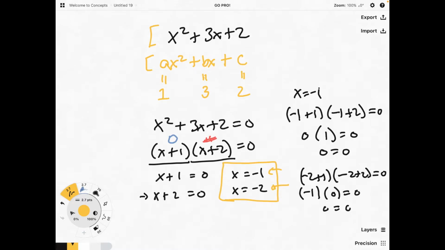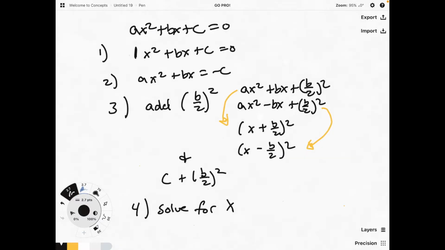Because I've already created a video on how to factor, we're not going to look at this method. I just wanted to show you that factoring, if possible, is a very simple way of solving for x when dealing with quadratic equations. But for this video, we are going to focus on completing the square. So let's look at that.